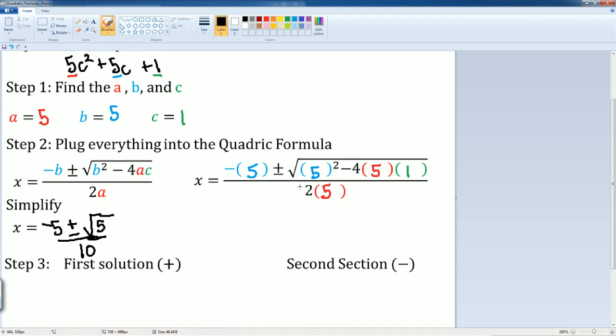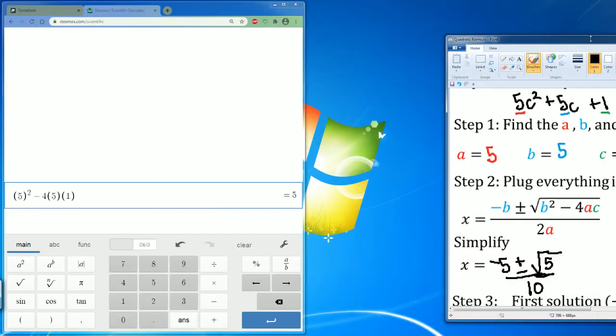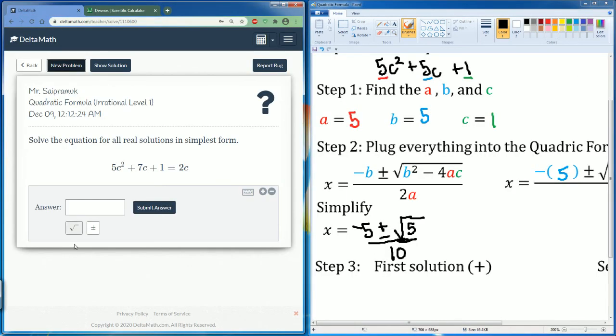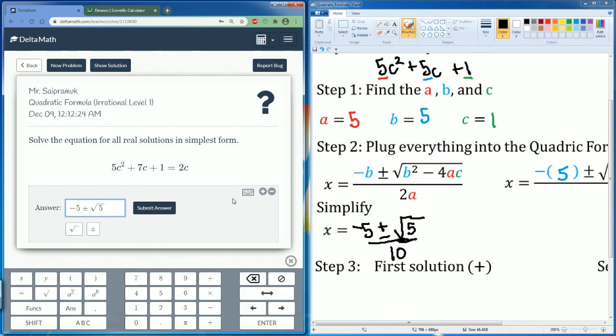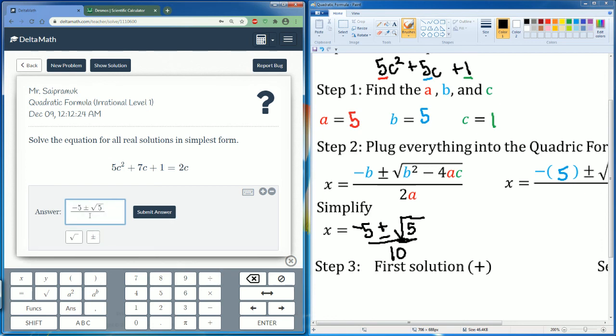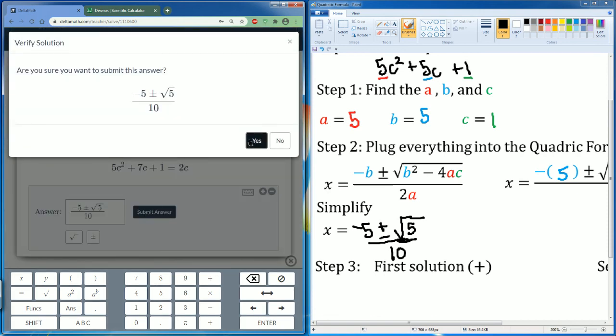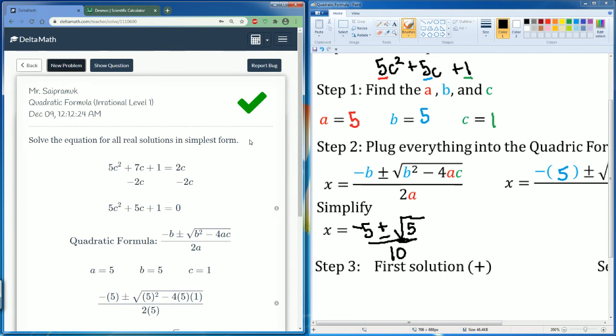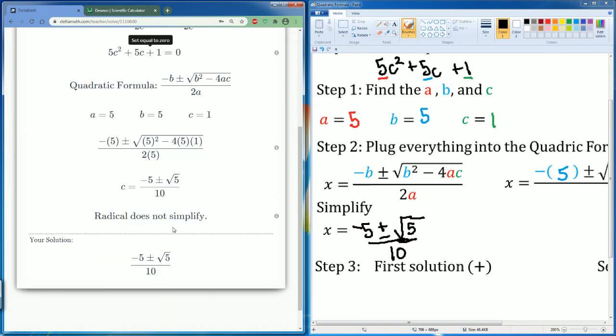So we can say that it is 5 here, because that's what's inside the radical. We know that Delta Math likes it like this, so we can just enter that as the solution. So it would be negative 5 plus and minus radical 5. Now I want to divide, so I hit the keyboard, select this all, hit the divide, and it brings me to the bottom and I type in a 10. Now hit submit the answer. Hopefully that's correct—and that is correct!